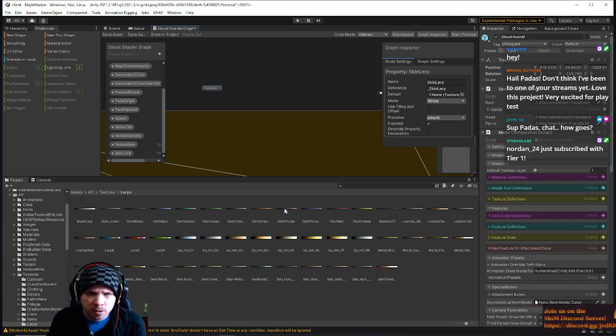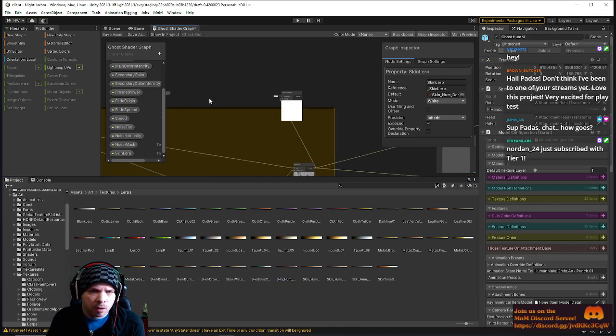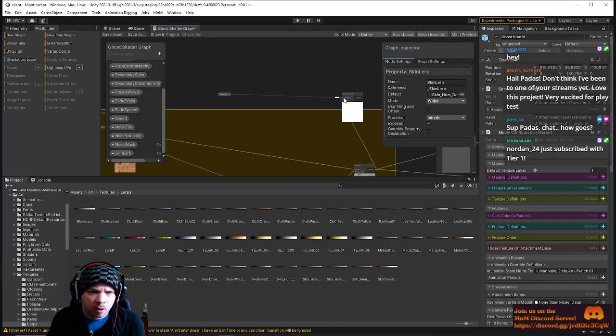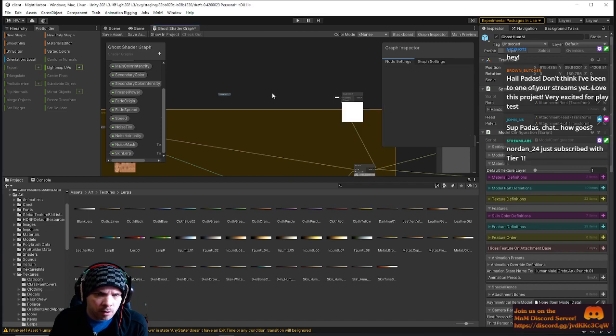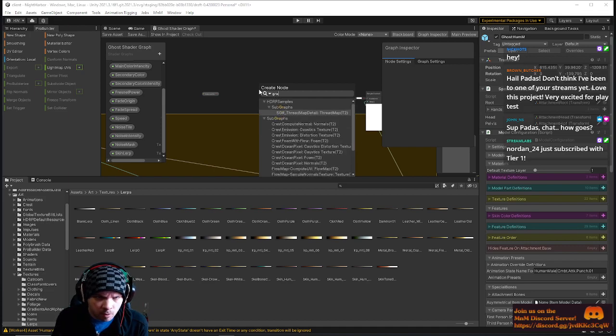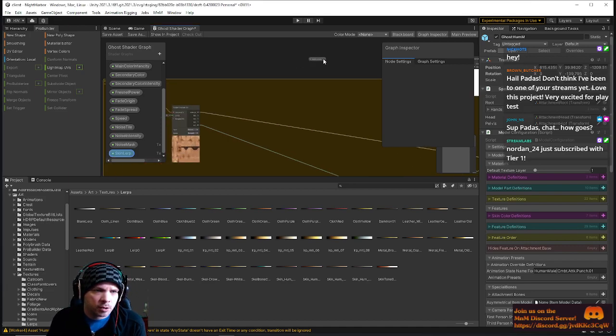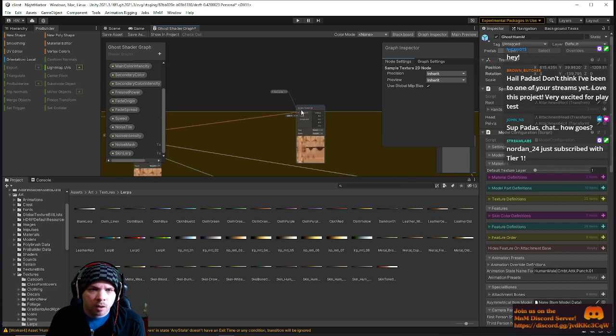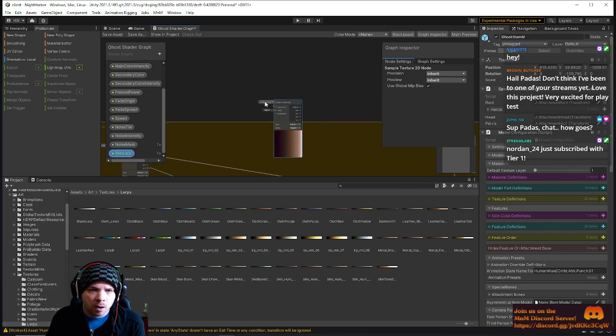Let's just make this one of these human skins for now. I need to turn this into a gradient. Oh, no. I need to turn this into a texture before I can turn this into a gradient. There we go.